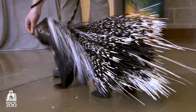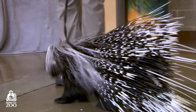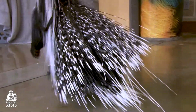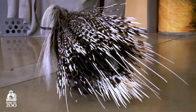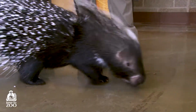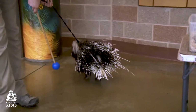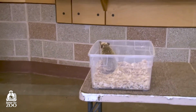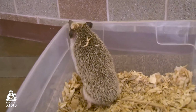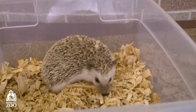She is an African crested porcupine. And you can see her lovely quills are her method of telling everybody and everything to stay away from her. I do not make a tasty treat to even attempt to eat. And you saw earlier, Tater, our African pygmy hedgehog, and he has some wonderful spines that also tell animals and us to definitely stay away. I still don't make a very tasty little treat.